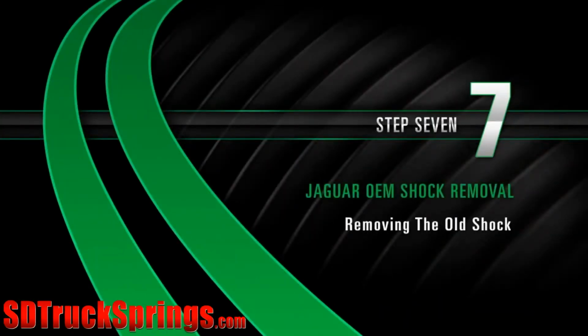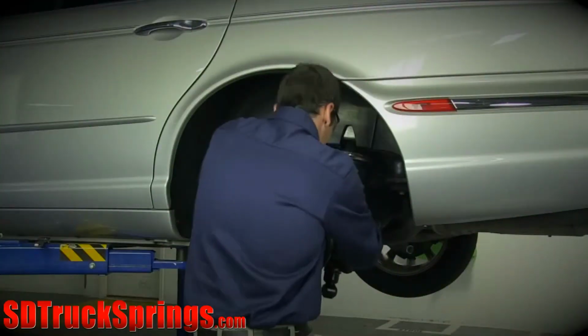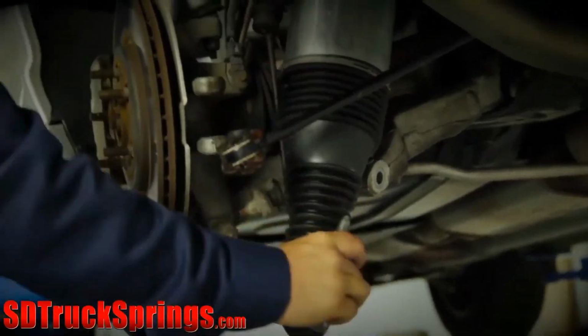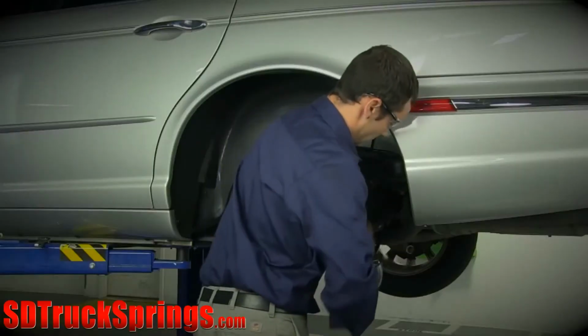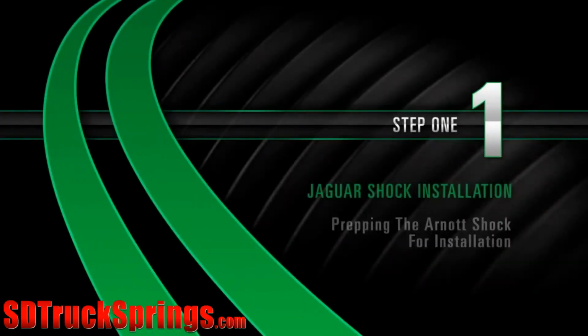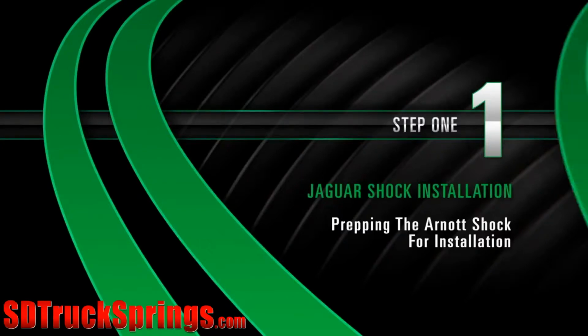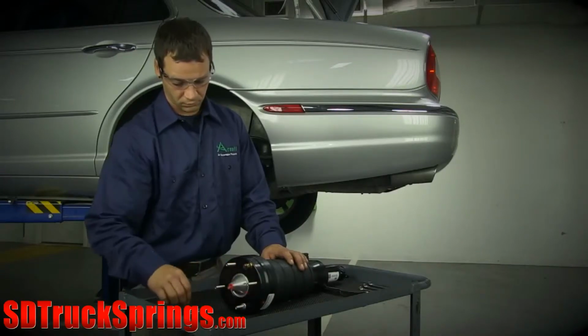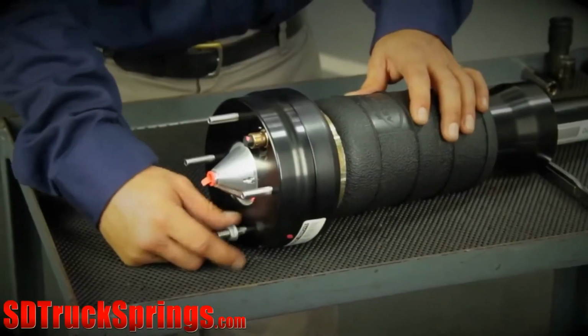Removal. Step 7. Removing the old shock. Once the shock is free, start to work the shock down. Once past the e-brake cable, the shock will easily come out. Install. Step 1. Preparing the Arnott shock for installation. Before installing the Arnott shock, be sure to remove the 4 top stud bolts.